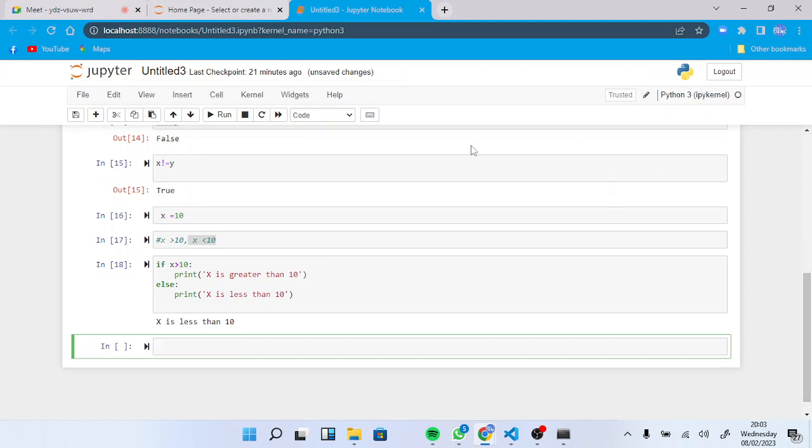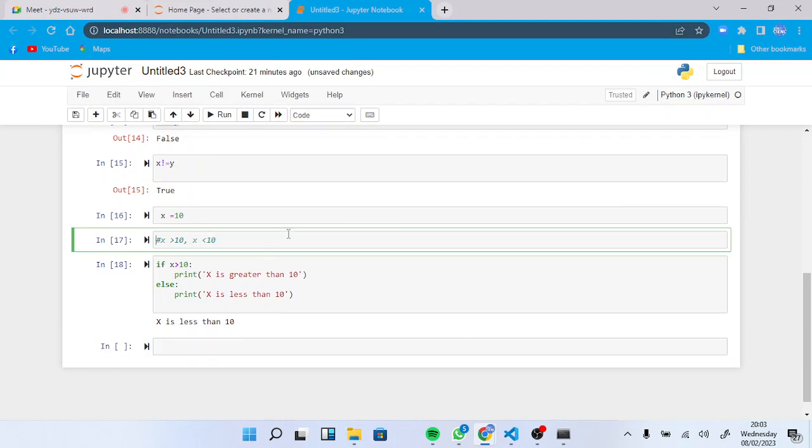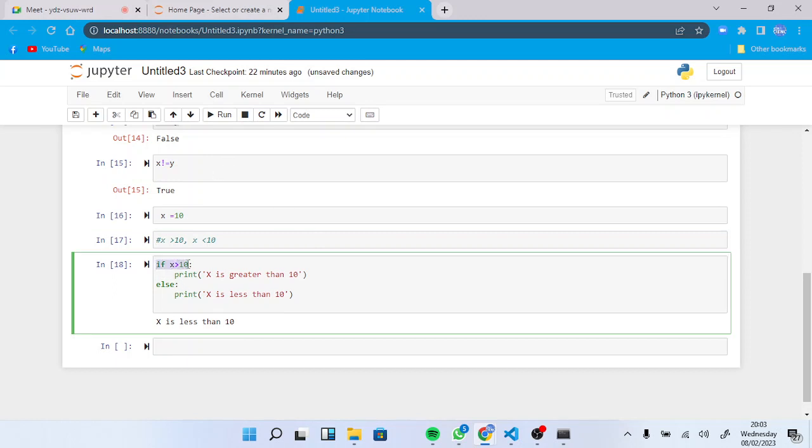I've created two scenarios. The first scenario is that my x value will be greater than 10. It means my x values should start from 11, 12 onwards. If that is the case, I write if and then give a condition: x should start from 11.